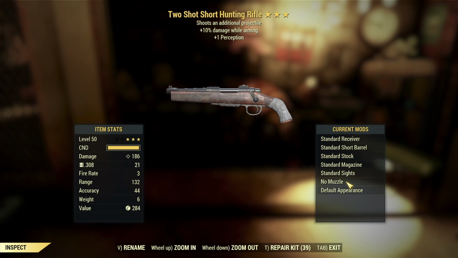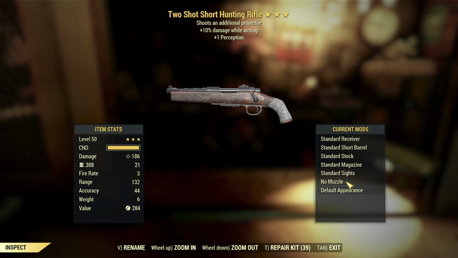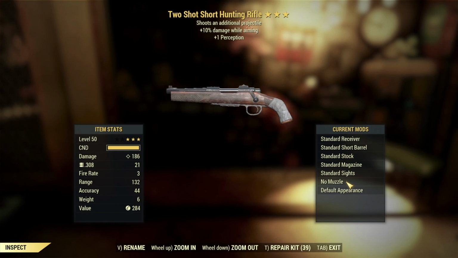It's just not a good roll. Perception is good. Damage while aiming is certainly good if it's a sniper rifle, but the two-shot is just going to destroy your accuracy on this, so I don't love it, but someone else will be very happy when they pull it out of my vending machine for 1,000 caps.